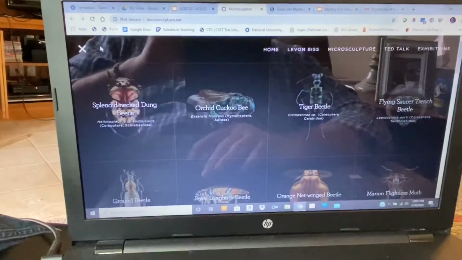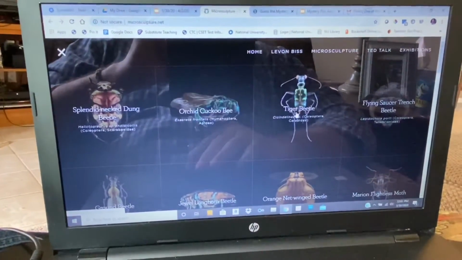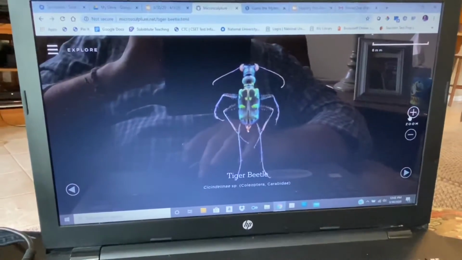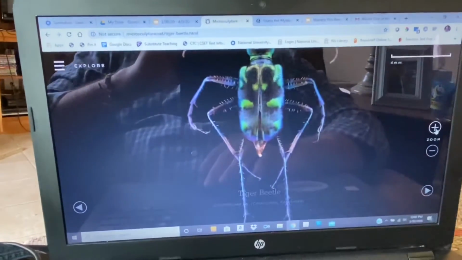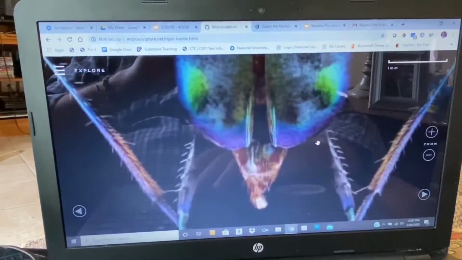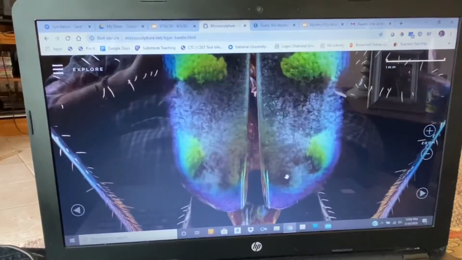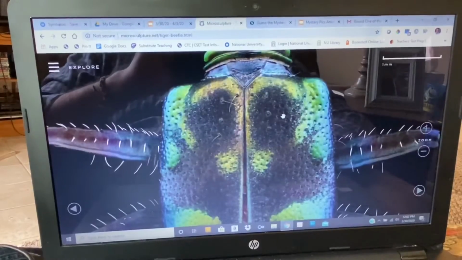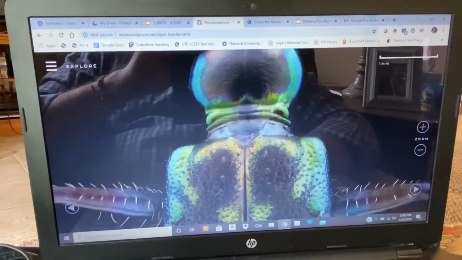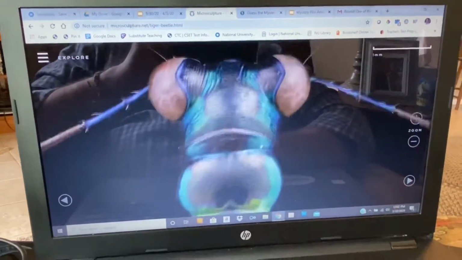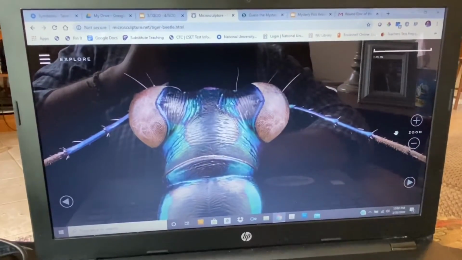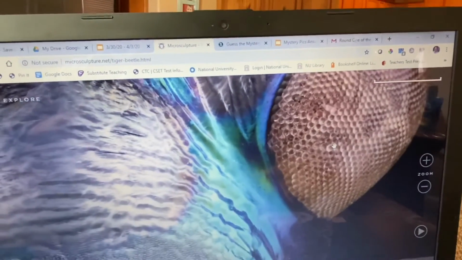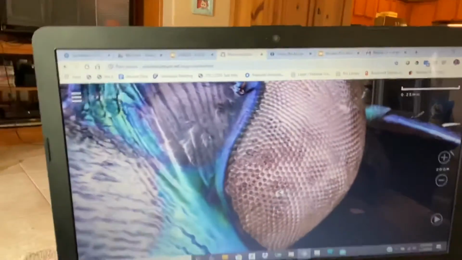Okay, it takes you to this menu. You choose a bug, and then to zoom in on the bug, you hit the zoom button over to the right. And maybe I want to see a different part of the bug, so you just grab and move, and it takes you to different parts of the bug. This is a really cool website to explore close-up things. And let's get even closer on this animal. Look at the detail. Amazing photography.